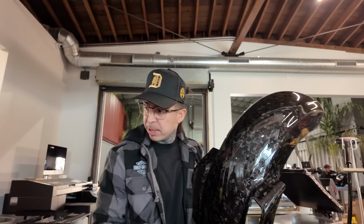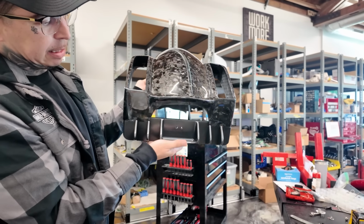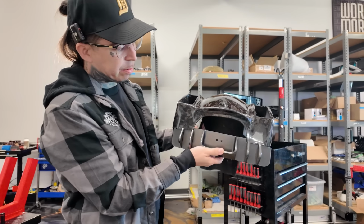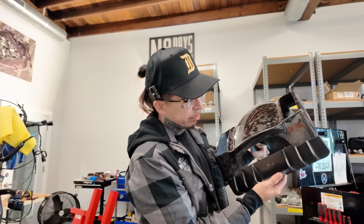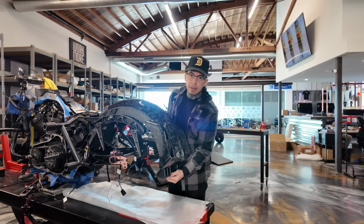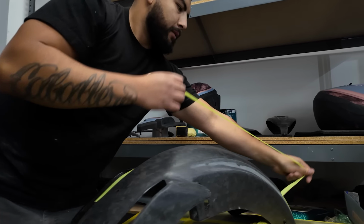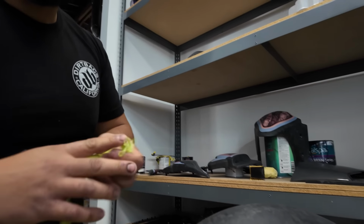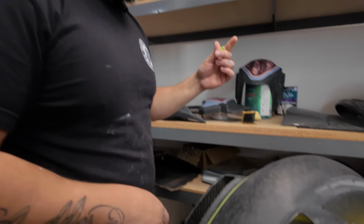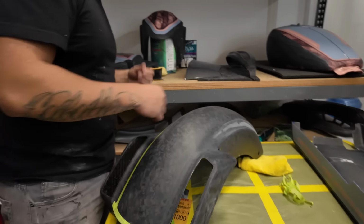I'll hold one more thing before I give it to you. Look at that. And then the license plate slides in between that slot right there, in and out. But I thought everybody's bike did that. Go ahead and get a drop shadow, and we're gonna go ahead and get it pinstriped, and then hopefully it gets cleared with the first session of this other stuff.